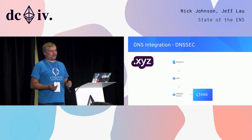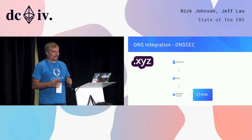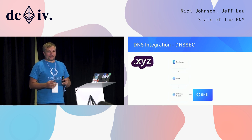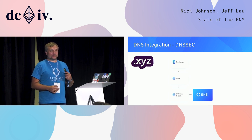For .xyz, we're using DNSSEC — the Internet's system for securing domain name lookups. It permits us to actually prove the ownership and content of DNS names. Using that, a user registers their domain using the regular Internet registrar, enables DNSSEC (which may just be a one-click operation depending on your registrar), then adds a text record saying this is the Ethereum address they want responsible for this name. Finally, they submit the proof gathered from DNS to a smart contract, which verifies all the cryptographic proofs and submits it into ENS.